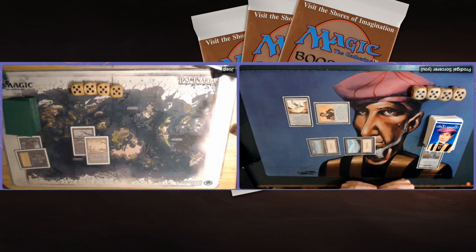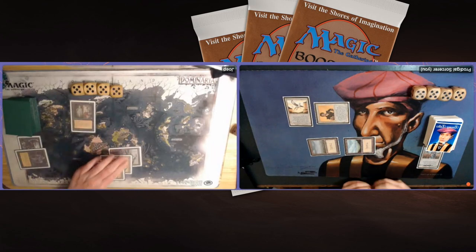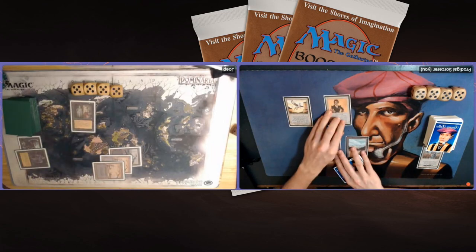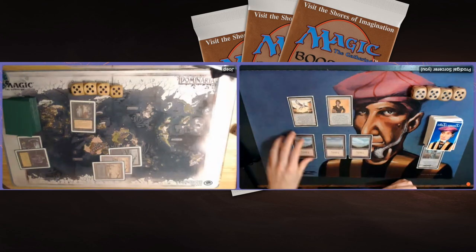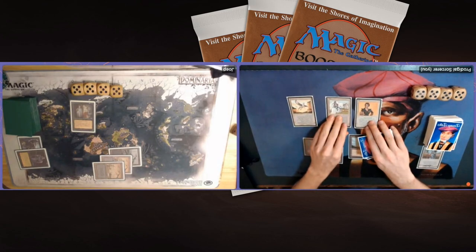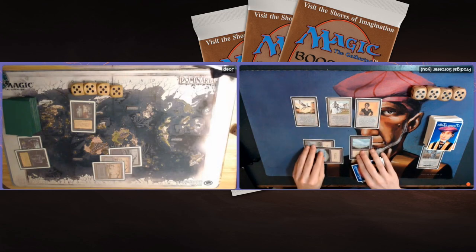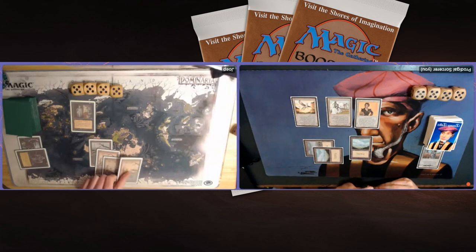playing out the Pegasus, the 1-1 flyer with Banding as well. There we see a Royal Assassin finding its way on the board, and that's again a problem. Royal is really just, it stops my plan. I mean, it freezes me. I can no longer attack. Okay, there's a White Knight. That is really good because it's got protection from black, so it cannot be targeted by the Royals. So I can still attack with it and deal damage.